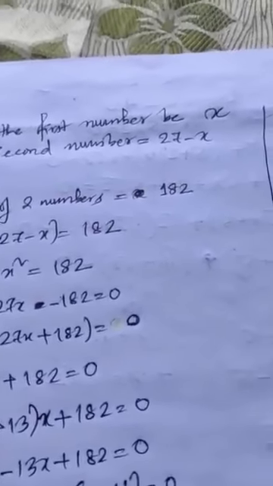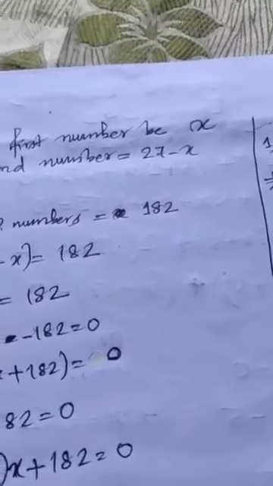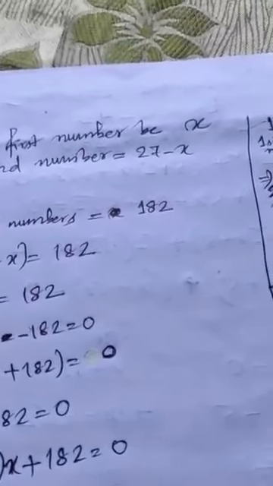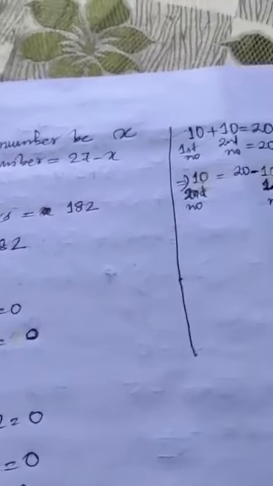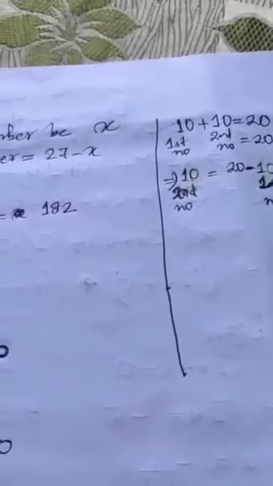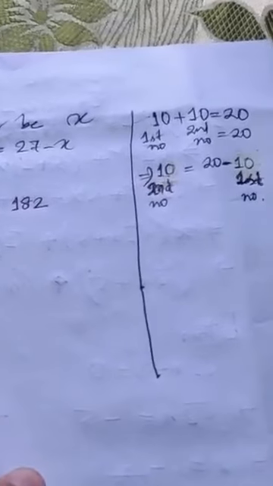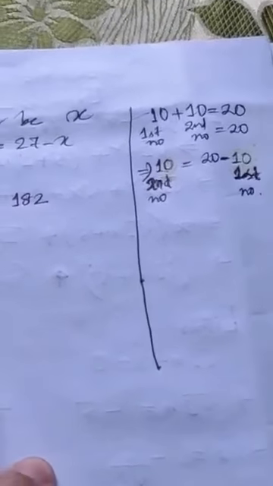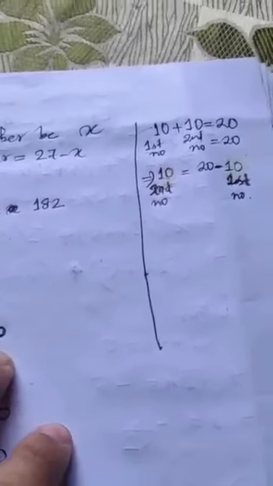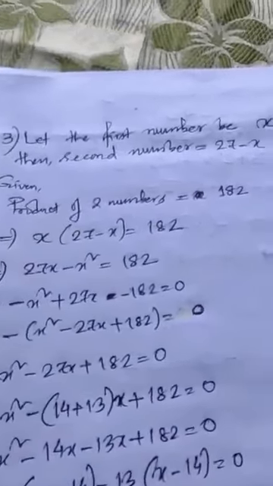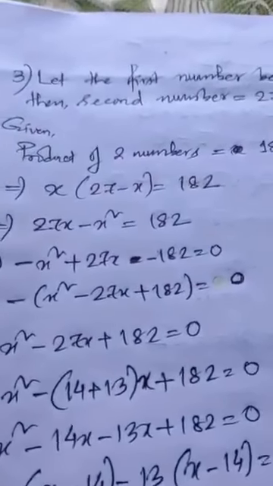Therefore, second number is 27 minus x. They have given sum of two numbers is 27. So if I have already written first number is that one, so second number will be this minus this. Okay. If you don't understand this at one go, then instead of this 10 plus 10, you can write any number. Like suppose 20 plus 20 is 40, or 5 plus 5 is 10, and then first number, second number. You try this on your own. You'll understand this. Okay, and what they have given, sum part we have done, product part remaining.